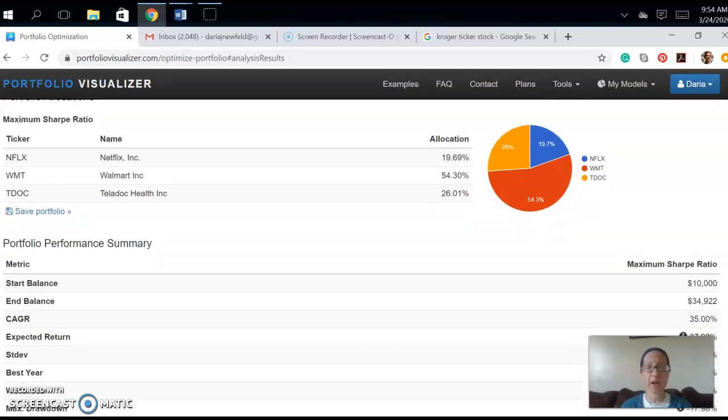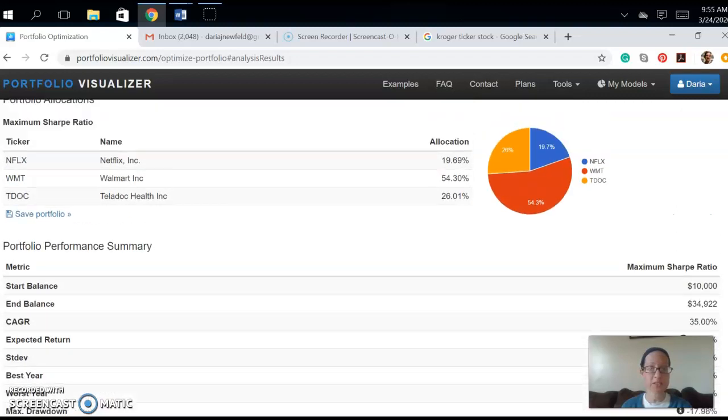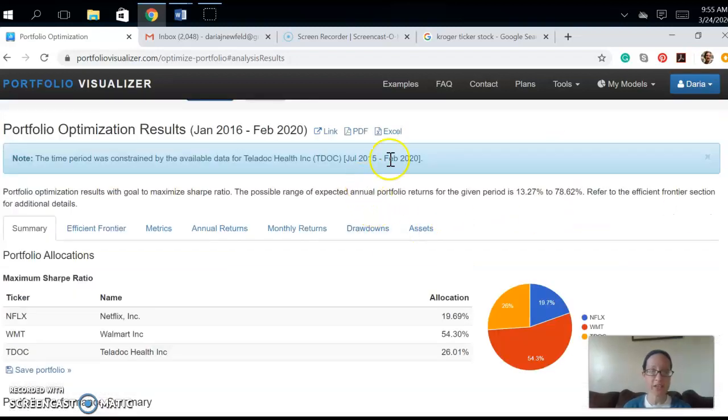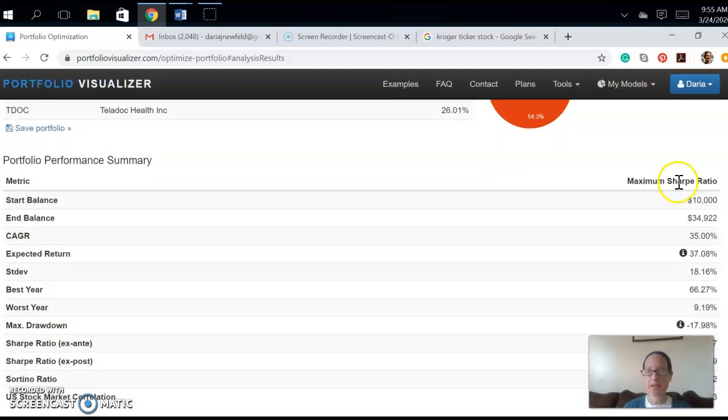And it's going to give me my portfolio allocations, my starting balance. So this would say if I started this in July 2015 when Teladoc first went public, my beginning balance would be $10,000, and now I would be up to $34,920.